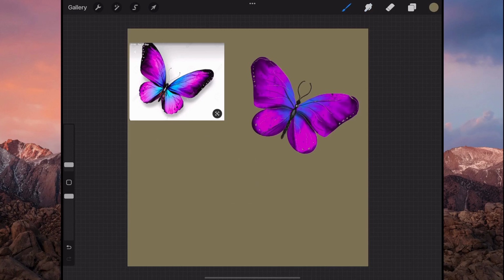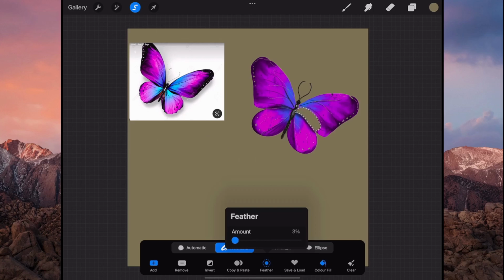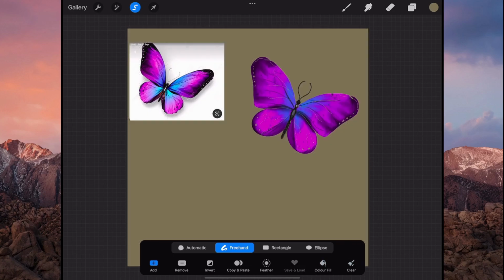Okay, where the wing overlaps the other wing, I'm going to do a freehand selection and draw around it where it is, and tap that. Oops, shouldn't have done that. Because I don't want it to fill, we're going to do feather like that, but I don't want the coloring to happen. Clear. All right, now we've got plus, that's fine.